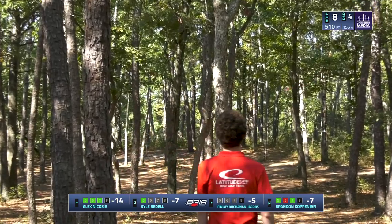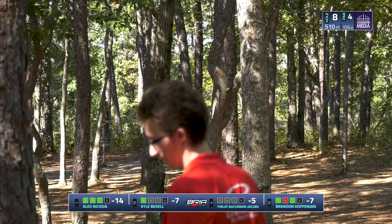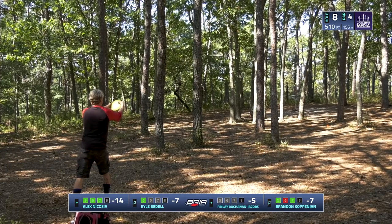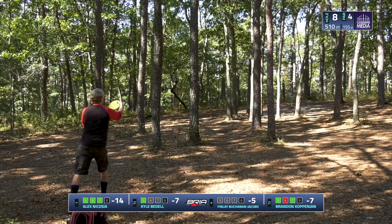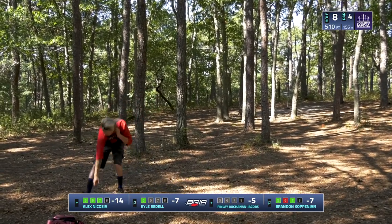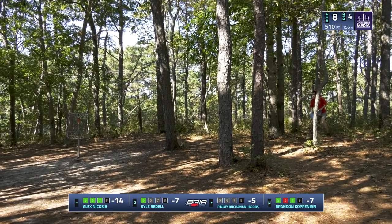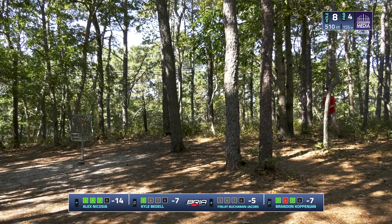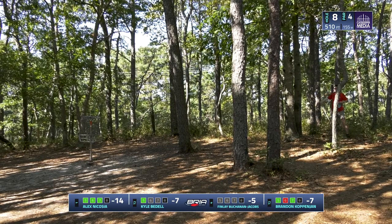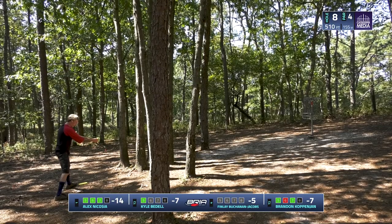And here's Finlay's third shot, trying to bend it from right to left, and it doesn't quite get the turn that he needed on that disc. Long step putt for Brandon, finds a tree. Looked like he had about 10 of them in the way. And here's Finlay for a par save. About 25 feet, slightly above the basket. And he dunks it in the left side. Good save for Finn.